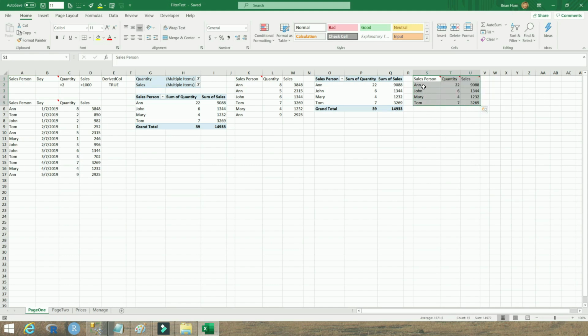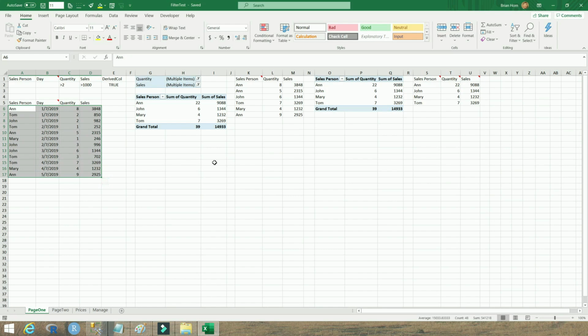What we've got here is just a list of salespeople, a very small list, but typically a list like this would be much larger. So what I'm going to show you would apply to and be more beneficial if we had a lot more of these kinds of entries, which indicate the salesperson, the day that the sale was made, the quantity of items that was sold, and then what the total revenue was that was generated from that sale. So this shows the 4 salespeople that are in this list over here.